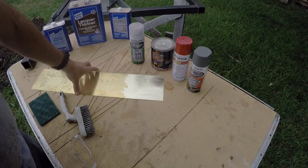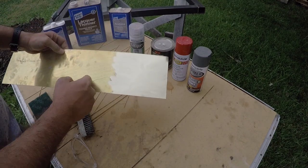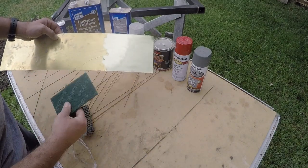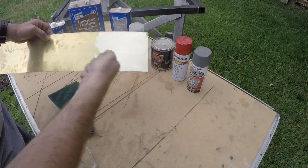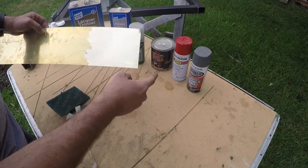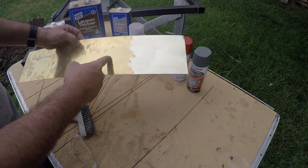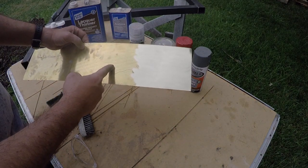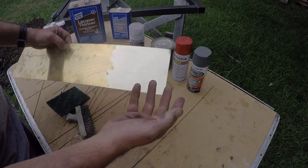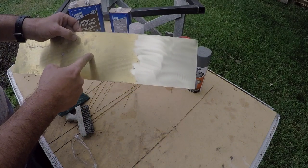The first thing I have here is a piece of brass. And this piece of brass, I left some of it oxidized, but on this side, I used a Scotch-Brite wheel on an angle grinder. So it's this same stuff, but it's just in a disc. And I ran it on there and you could see it's nice and shiny. It gets much more yellow as it oxidizes over time. So, you know, you can continue polishing this with finer and finer abrasives, or you can just leave it and it would eventually turn this color.